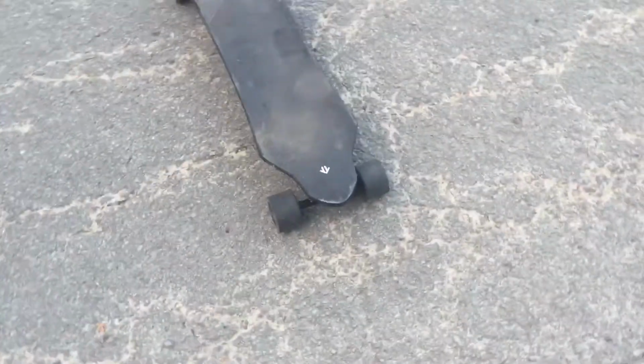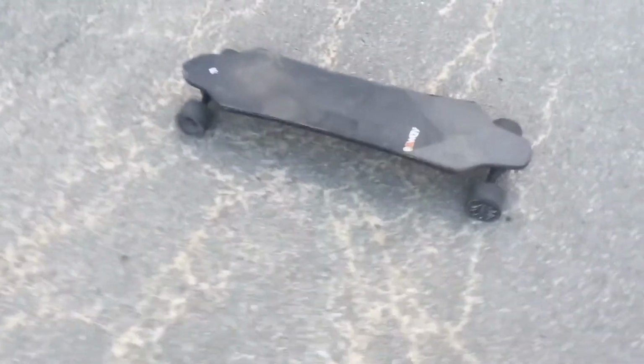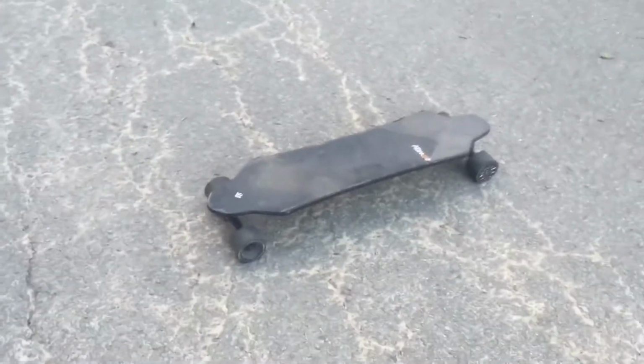I don't know, it said like 14 miles of range on the Boosted board, and the Boosted board only going 24 miles an hour. I'm like, well, that doesn't really make any sense when this board is only $1,000, and it goes 29 miles an hour. It has a 16-mile range, 2 more miles of range, and 5 more miles an hour of speed. But yeah, nevertheless, I ended up getting this board.